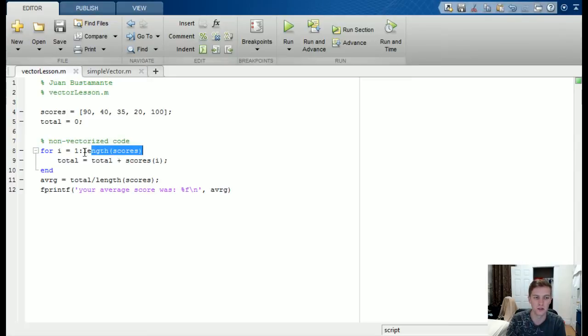So I don't want a hard-coded value like a 5. I want it to depend on the length of my vector. So for i goes from 1 to length of scores, total equals total plus the current score that I'm looking at, and then end. After this for loop, the value of total will be the sum of all these numbers, and then average will be the total divided by the number of tests that I took, and then I'll print my average score. We save this.